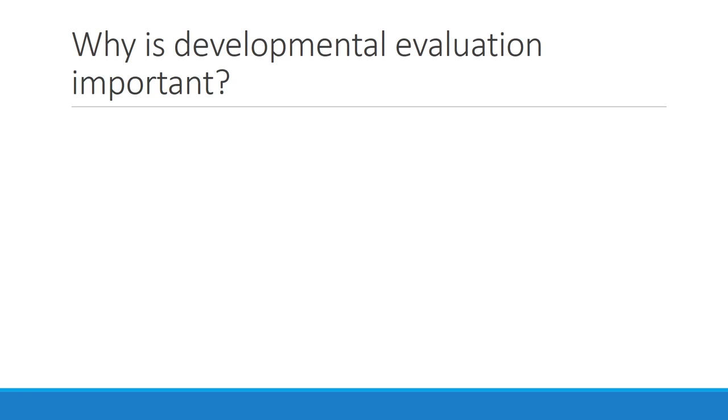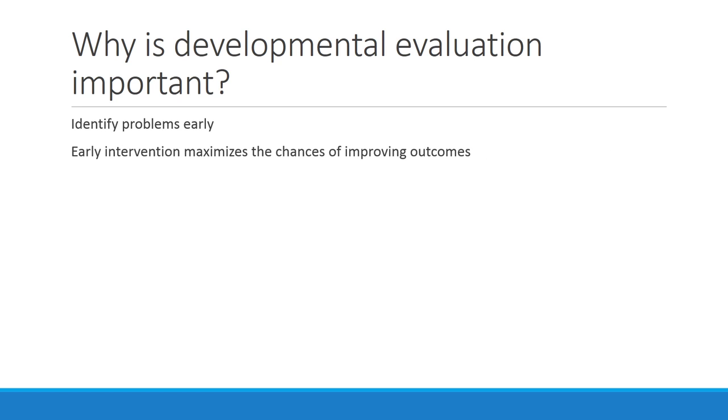Why is developmental evaluation so important? The CHDP Health Assessment Guidelines assert that routine developmental evaluation can help identify problems early so that additional comprehensive or focused assessments and intervention can be initiated. For most cases of developmental delay, early intervention maximizes the chances of improved outcomes, such as language and communication development, cognitive abilities, and social-emotional skills.